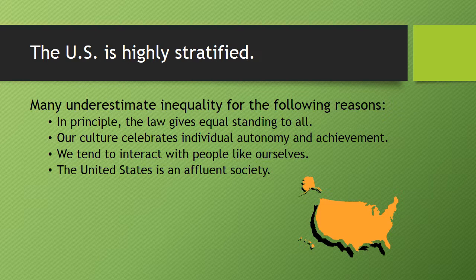Many underestimate inequality for the following reasons. First, in principle, the law gives equal standing to all. It stresses equal treatment under the law. Secondly, our culture celebrates individual autonomy and achievement. So we tend to blame the individual for his or her social class rather than seeing the power of society. Third, we tend to interact with people like ourselves, so we're not always aware of the lifestyles of those in different classes. And these classes may be social worlds of their own. Finally, the United States is an affluent society. We enjoy many benefits in this country, and when we look outside, we feel very grateful for being here.